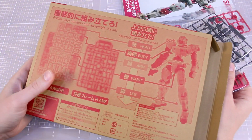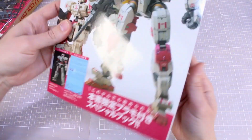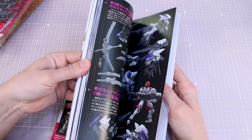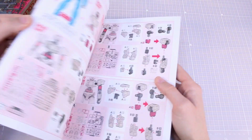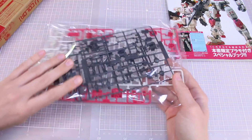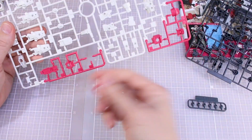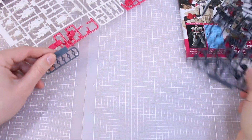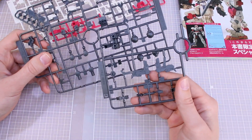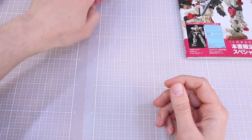I think no matter how easy it is, they wouldn't leave it completely up to you — and here they are! We do have all the instructions in the book. Our A runner is molded in pink and white, we've got poly caps in gray, and then our B and C runners are molded in a gunmetal color which looks really nice. I'll build that up and take a look in a little bit.